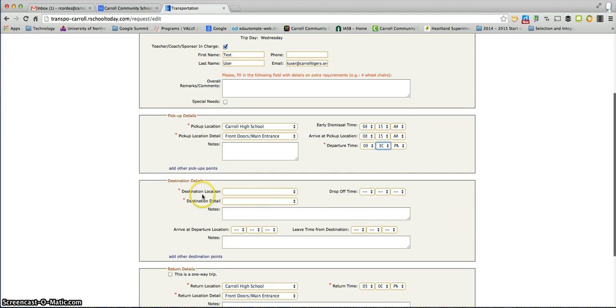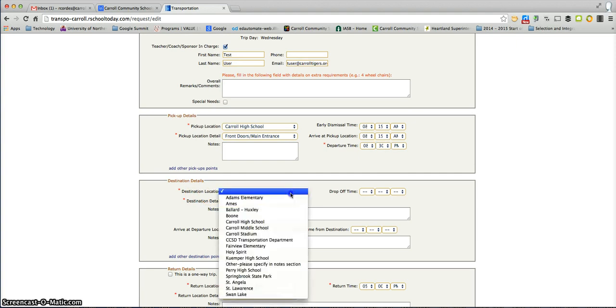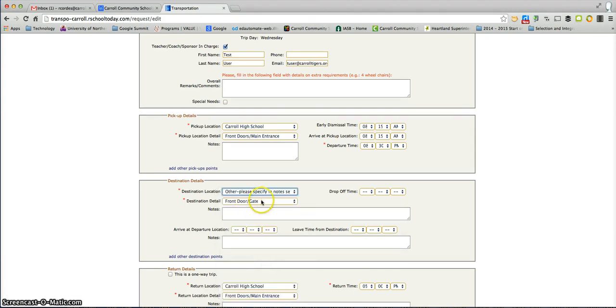Destination details, location probably isn't going to be listed there because we don't have all the locations we're going to go to. This will be a work in progress. So in destination location, we'd ask that in most cases you'll choose Other, but it also says please specify in the notes section.